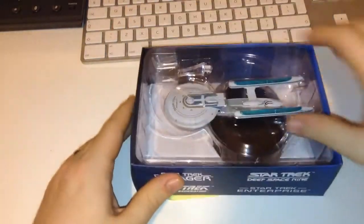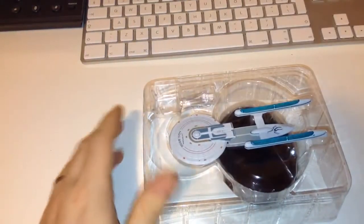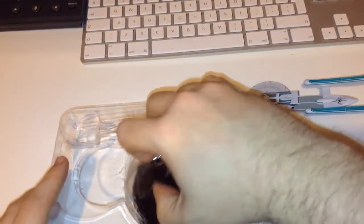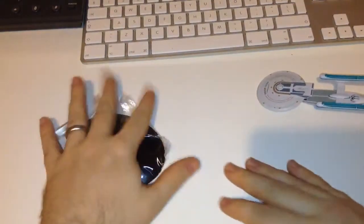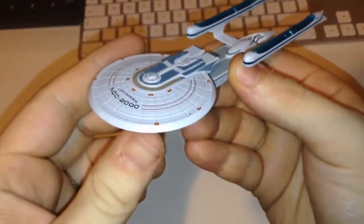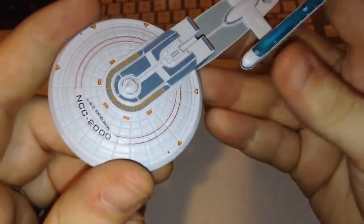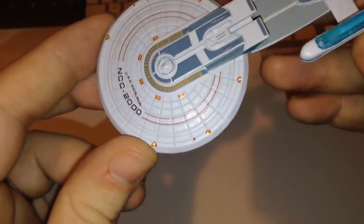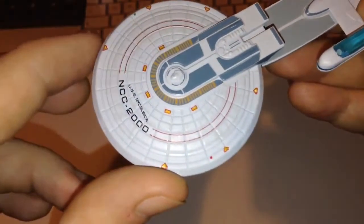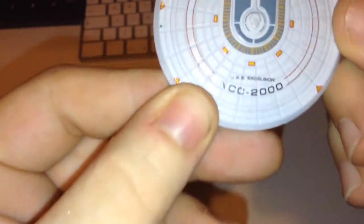Let's get to the meat and veg — the model. I'm always super scared of breaking these, so getting the obligatory stand sorted out. Here we go — really nice ship, really like that. Hoping the lighting does it justice. There's not a great amount of Aztec paneling, but there's a little bit along the hull. You can see the division lines of the different sections and components, with a nice top-down view leading into the impulse section.